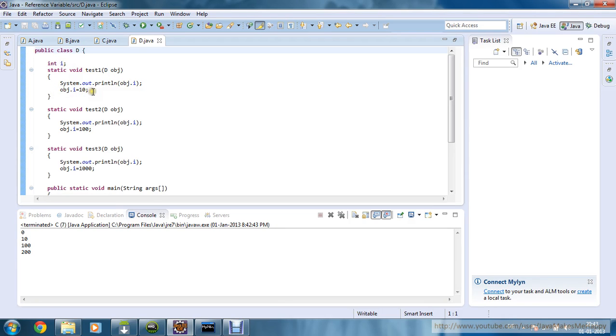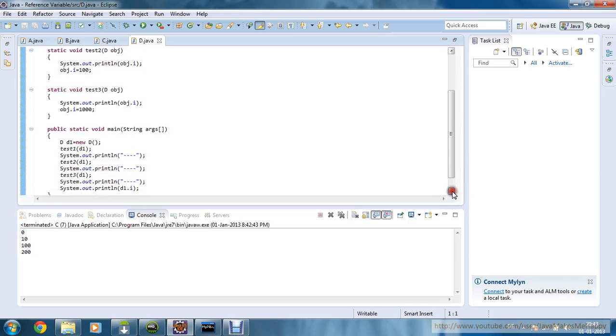After that it modifies the value of I to 10. Test2 prints obj.I again and modifies the value to 100. In the test3 method I call obj.I, so the value will be 100 here, and it gets modified again.